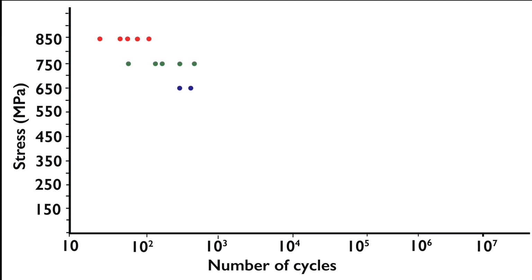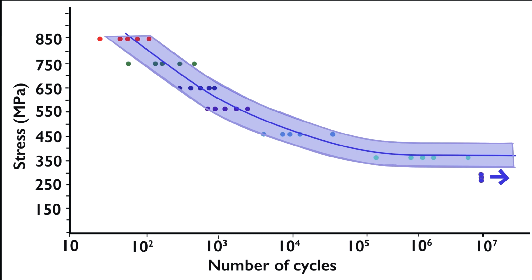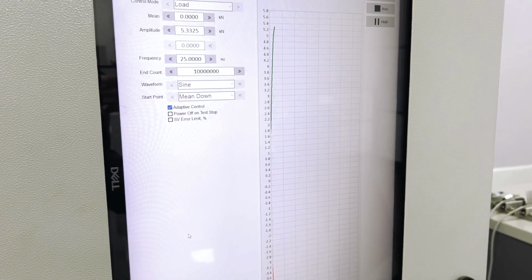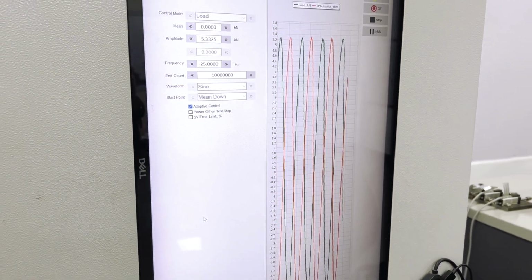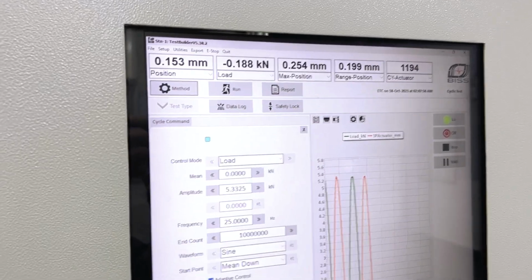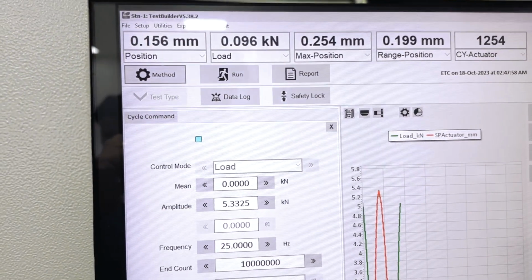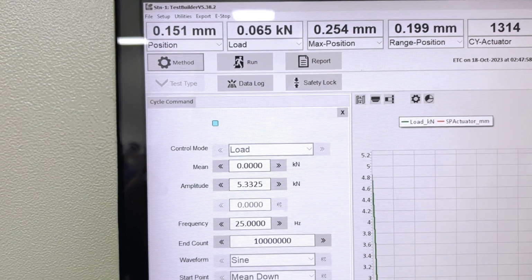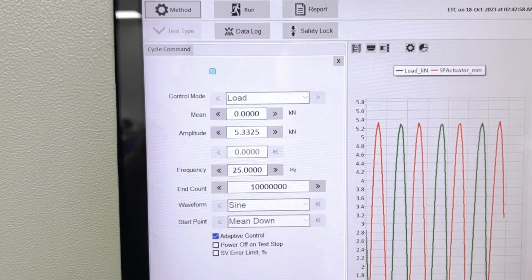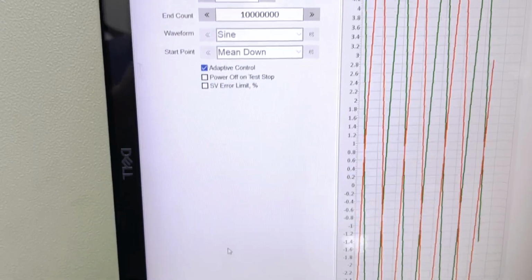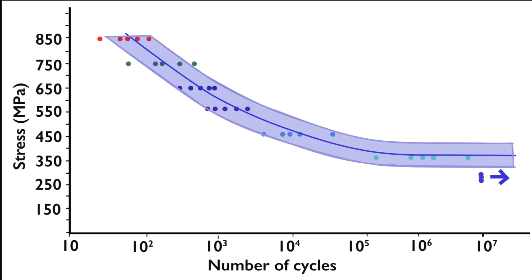Depending on the probability of failure and the confidence level chosen, the S-N curve is plotted as an envelope to encapsulate the range of samples meeting this criterion. A wider envelope usually means the variability is high and you will need to increase the number of samples or change your preparation. Sensors continuously monitor the stress applied and the number of cycles is counted until failure occurs. Meticulous record keeping of the test parameters is critical. The collected data must then be analyzed using statistical techniques to plot the S-N curve, usually on a logarithmic scale.